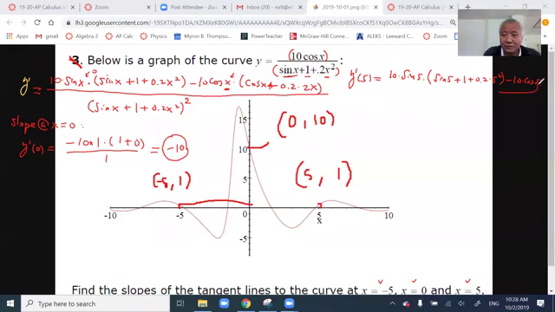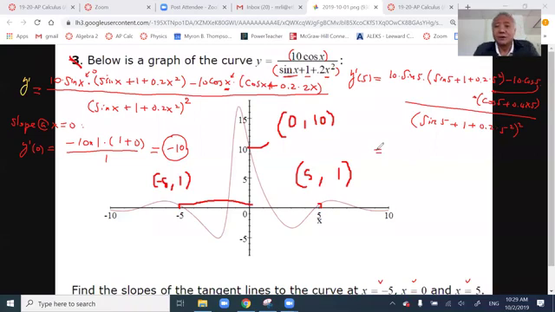This one times, go to here, okay? Times, parenthesis, cosine 5 plus 0.4 times 5, like this. And then divided by the bottom one, sine 5 plus 1 plus 0.2 times 5 squared and the squared, like this. So when you got those, you just simply do the calculation, use the calculator, okay?